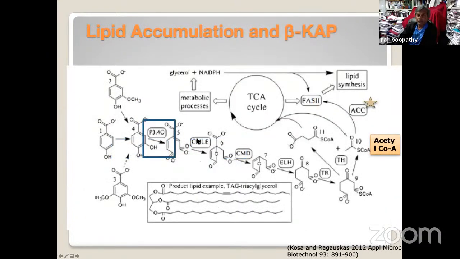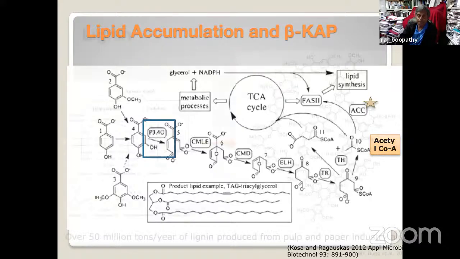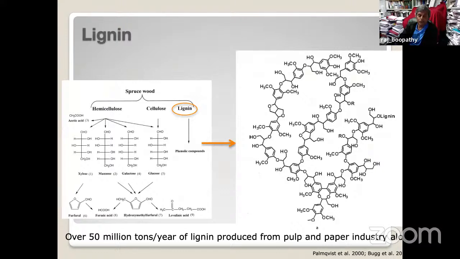This is our lipid accumulation beta-ketoadipate pathway, just to show when you use phenolic compound, phenols are broken down and it goes through to make acetyl-CoA, and it goes to lipid synthesis, and lipid synthesis is making your C16, C18 as the main methyl ester biodiesel. So just to show proof of concept, we could take all the biomass material, lignin, cellulose, hemicellulose, and produce useful product out of it. So we can use cellulose and hemicellulose to make ethanol, and the lignin polyphenolic compound could be used to make microbial lipid using Rhodococcus bacteria.